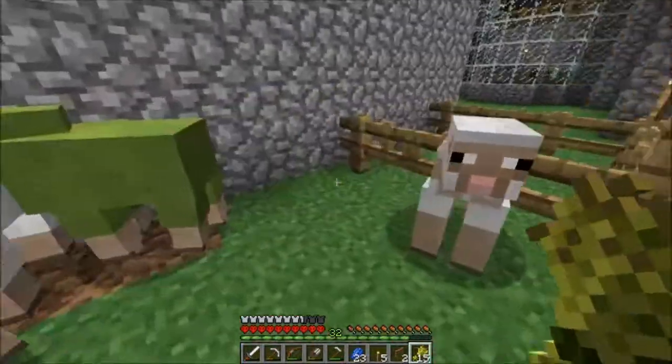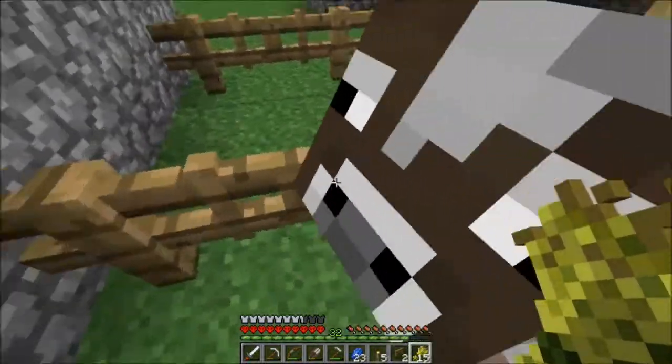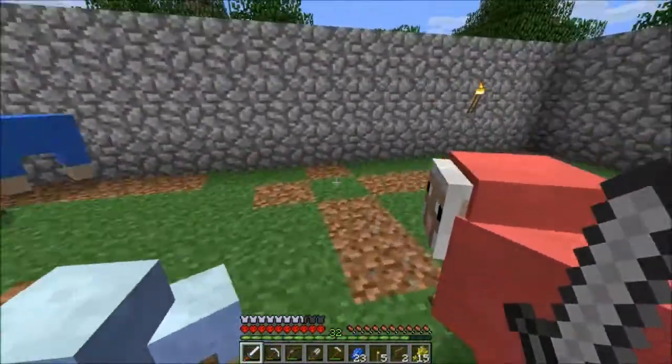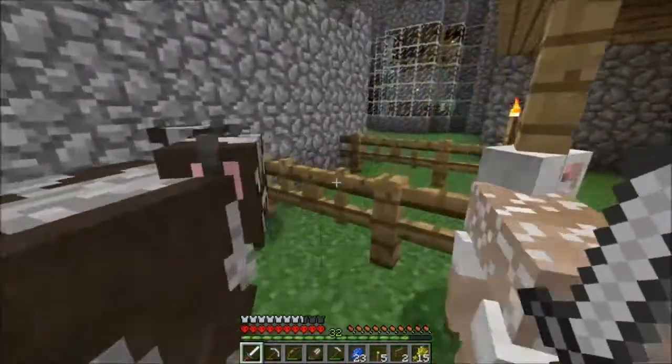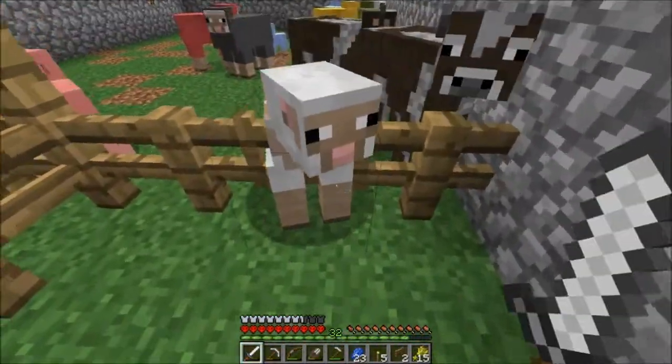Alright, so we got 3 babies. I don't know if we can dye the babies, but I'm not going to deal with them right now. Everybody's going nuts. This is what happens when you get too many animals in here. I'm probably going to bust a hole in this wall and expand out next to our farm, which is actually the next thing we're going to go look at.